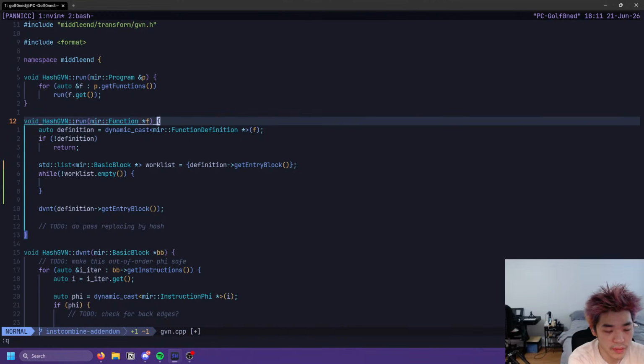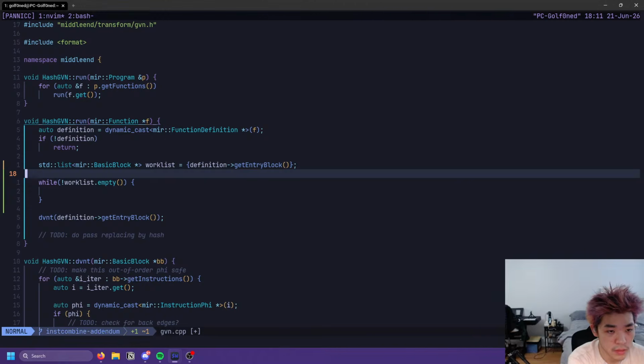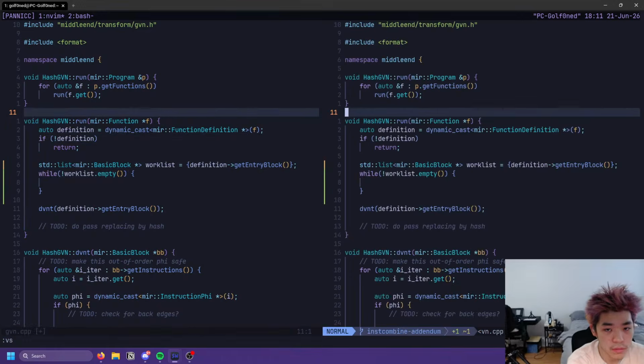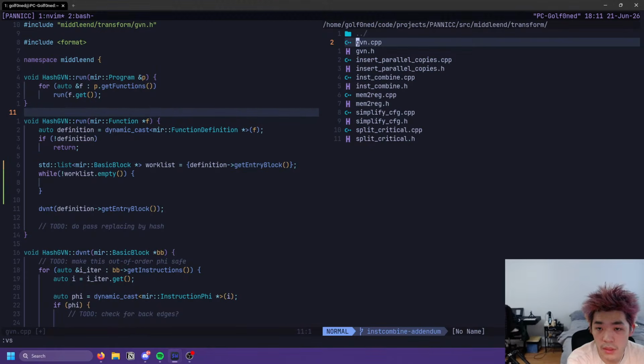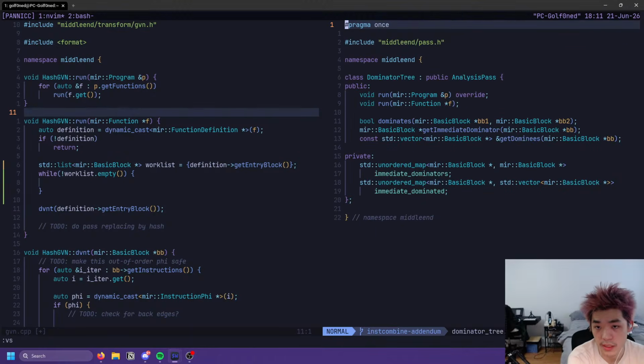I think we should make a helper to get everything in reverse post order. We should probably add that to the Dominator tree.